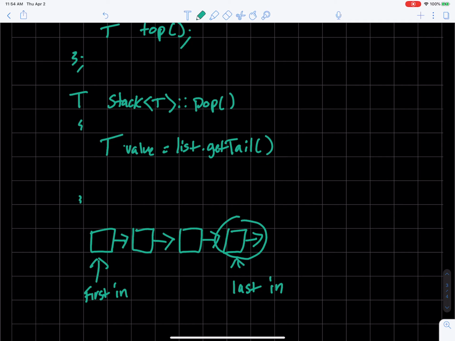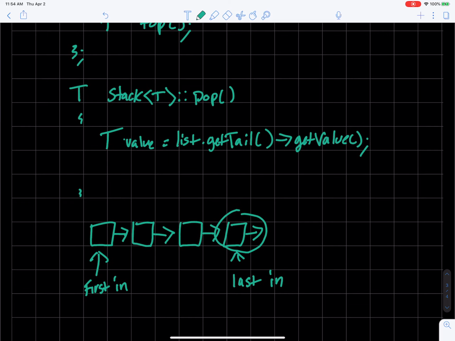And then, of course, we need to get the value. So we can say get value. And then that will get us the value of the tail. Then we need to remove the tail. So we can say list dot remove. And then we can say list dot get tail.